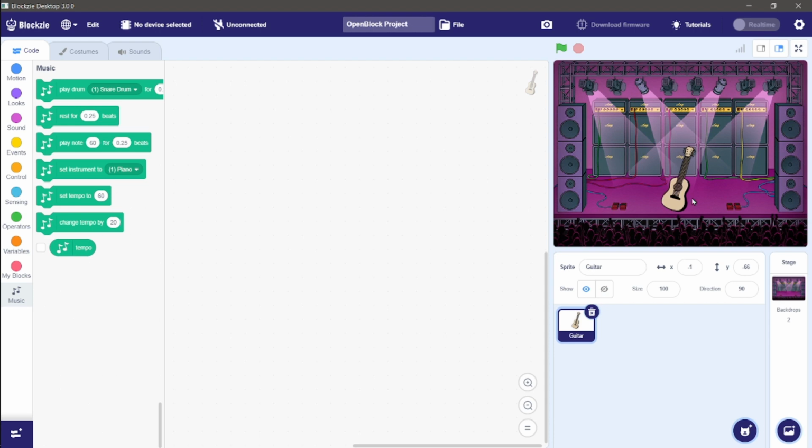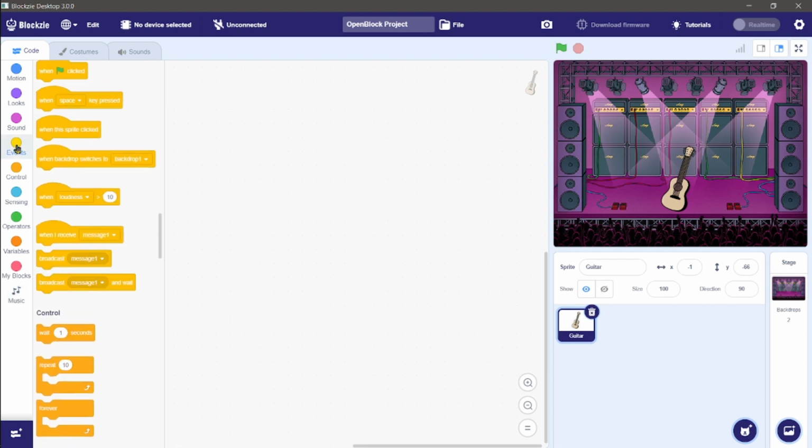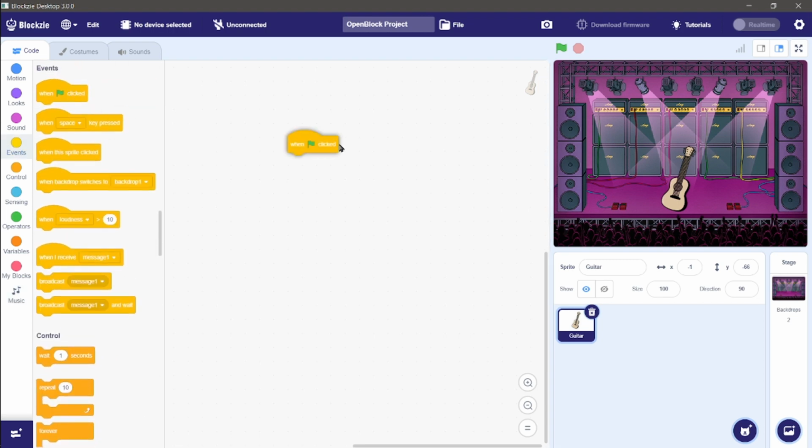Yes, after adding the music extension, sprite, and a background, we will start coding. So for coding, the first code block would be when flag clicked. This is the block which is going to trigger your code to run. So this is the first block.